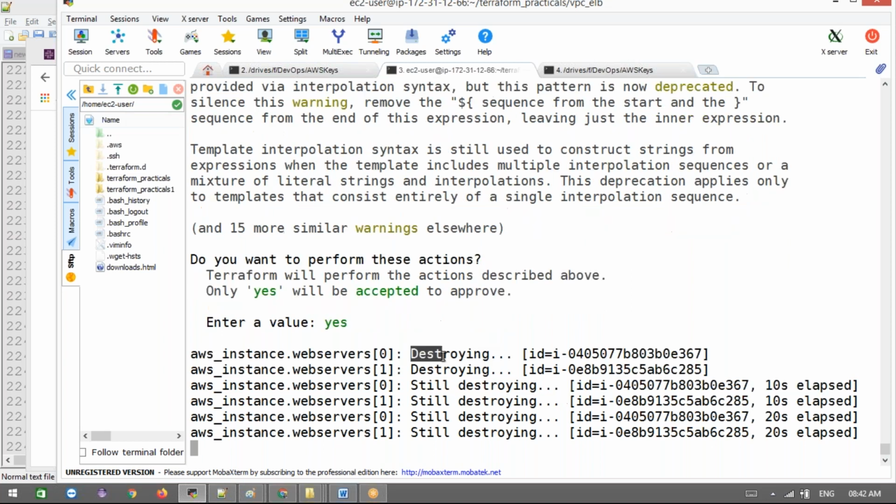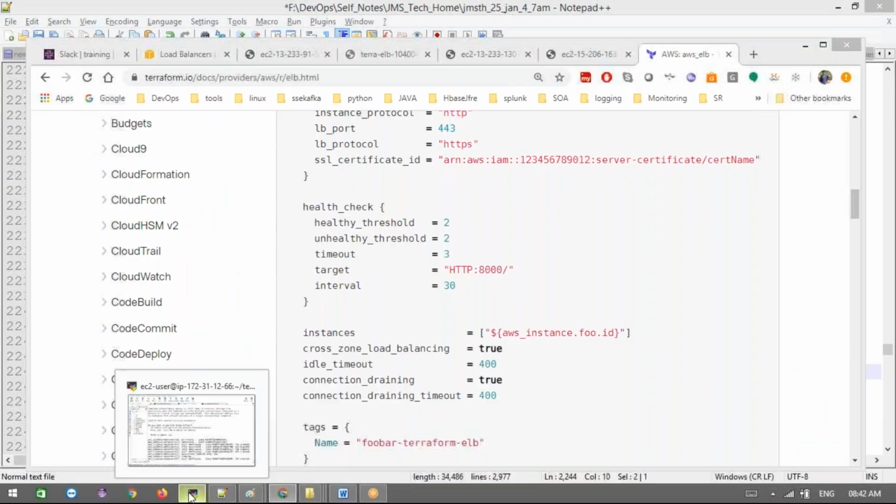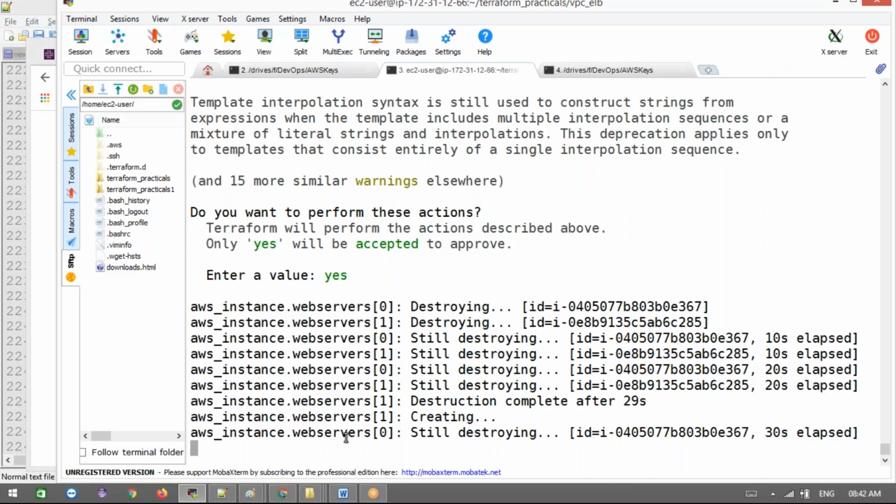The previous instances are destroying and these new instances are creating. See, that is the meaning of this block actually. Okay, like which are giving this, right? Yeah, I can't show you right now. I'll show you later once it's done.